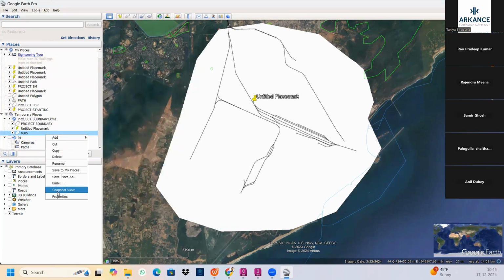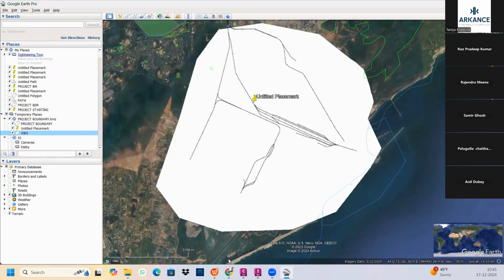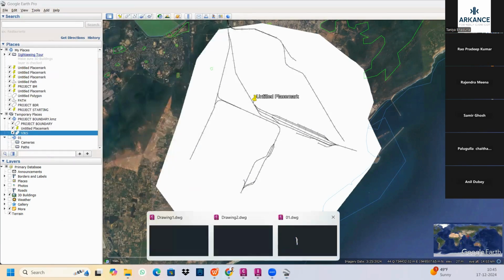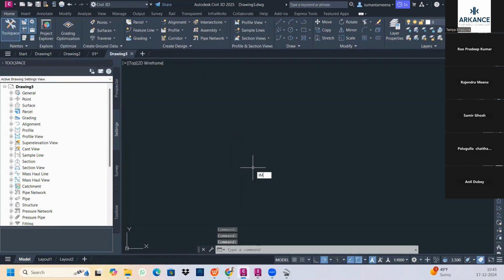Now you save this file as a place. Now you have to repeat one more step: first import that KMZ file into Civil 3D.